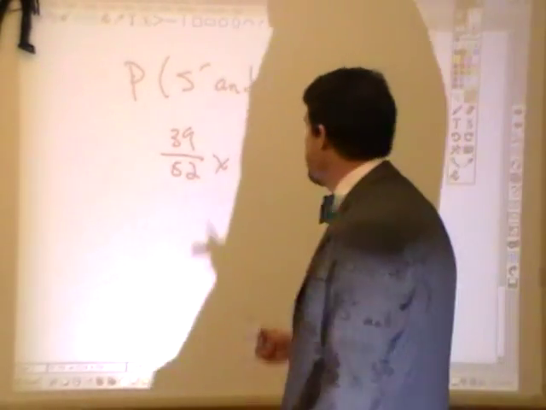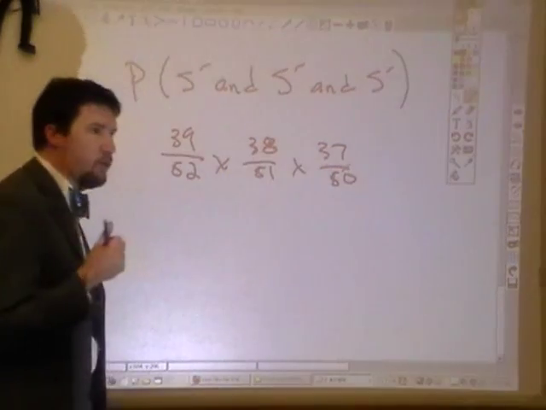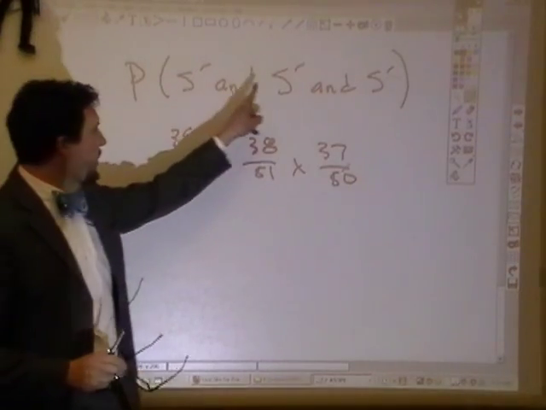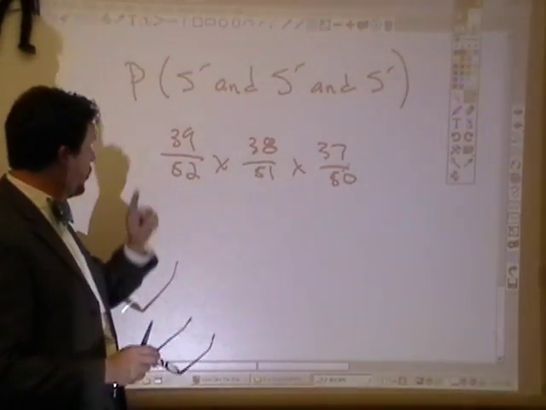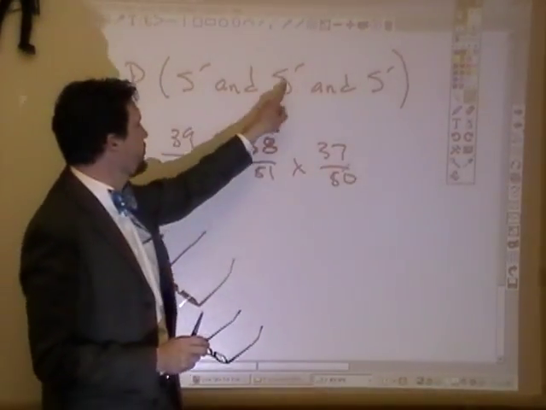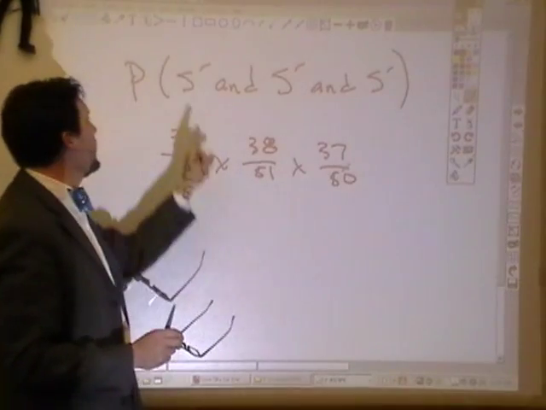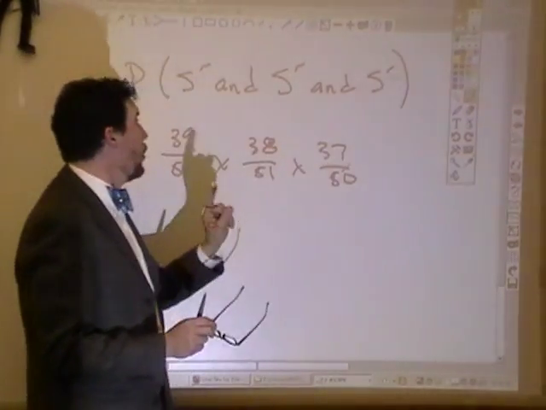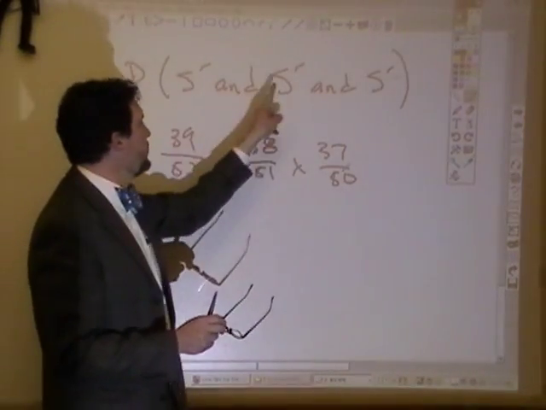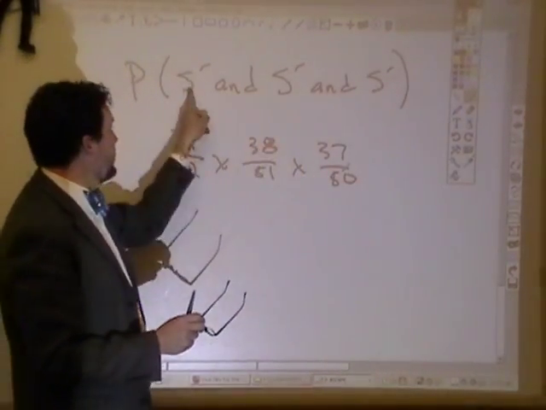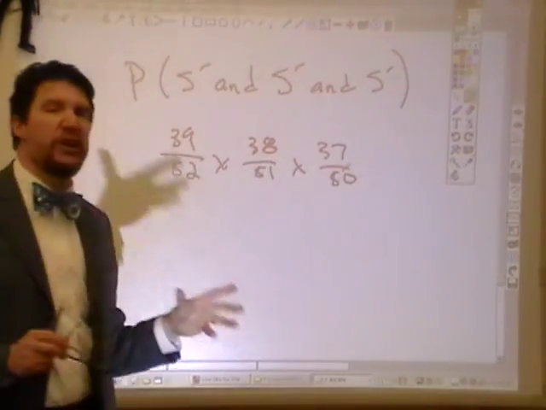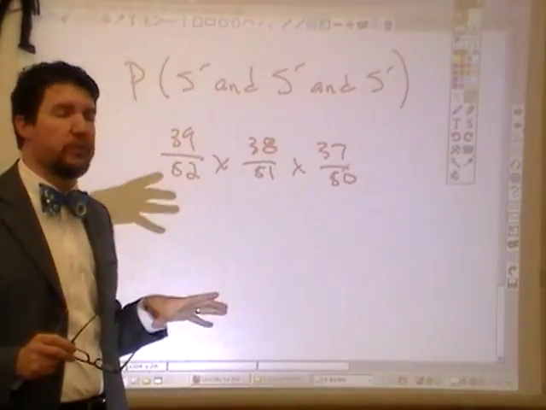You have at least one ace. Okay, what does at least one ace mean? It means this. I've got 3 cards. I could have an ace and not an ace and not an ace. Or I could have not an ace and an ace and not an ace. Or I could have not an ace and not an ace and an ace. Or I could have an ace and an ace and not an ace. Or I could have an ace and not an ace and an ace. Or I could have not an ace and an ace and an ace. Or I could have an ace and an ace and an ace, and those would all be at least one ace. And I could figure out all of those and add them together because or means add.